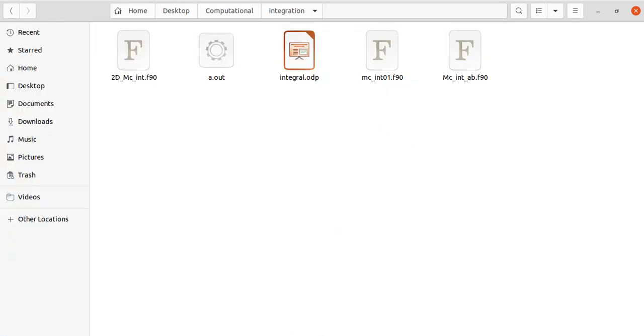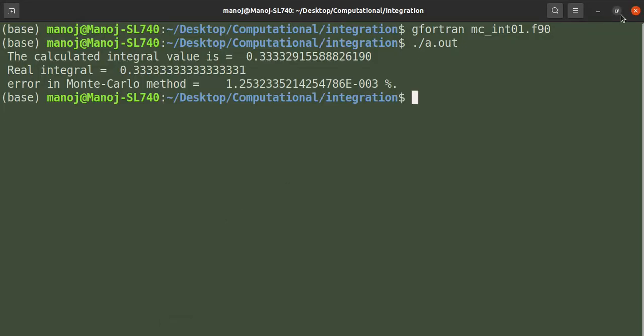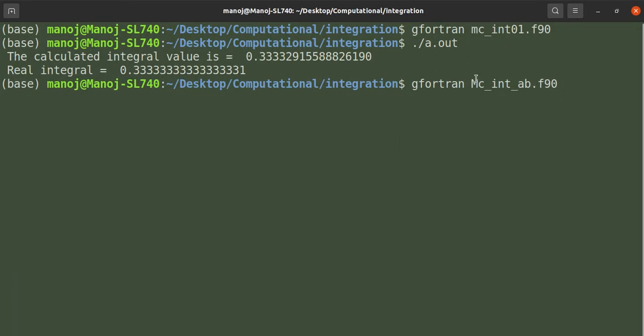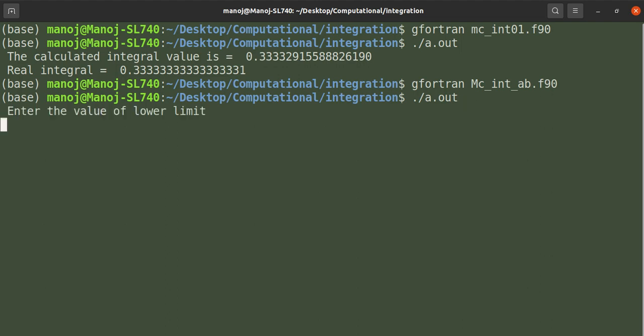So for this let's go to the terminal and see. This is the file, it contains capital M. So let's type first gfortran, and simply capital M and press tab, and it will show you the complete name of the file. Now press enter, and there is no problem in the code, so it is correct. Now to see the result, you have to type this and press enter as well.